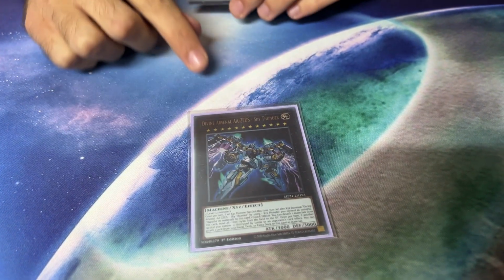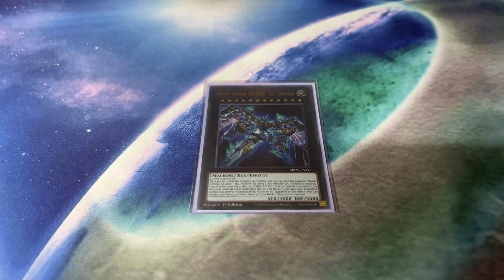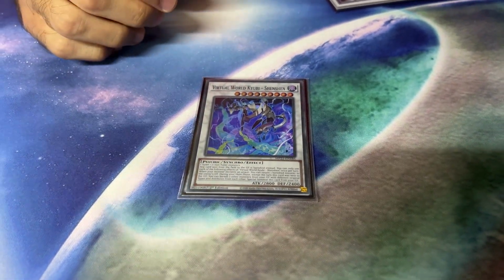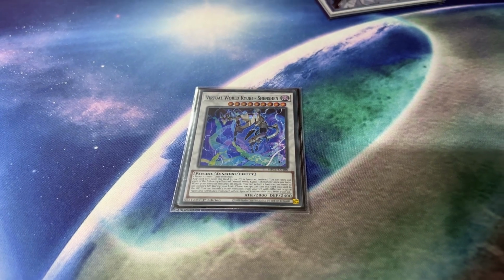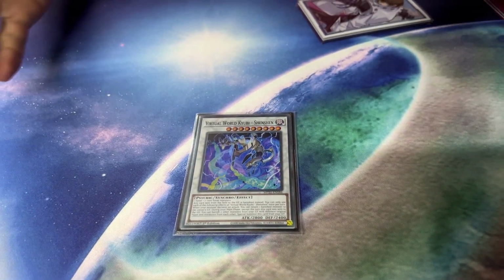And for the final Xyz, we have 1 copy of Divine Arsenal AA Zeus. Obviously, it's an Xyz deck. After that, we have this Synchro, which is Shen Shen. I found during my testing that I would have a Gone Wild that just doesn't go anywhere. It just sits in the field. It doesn't help me in any way.